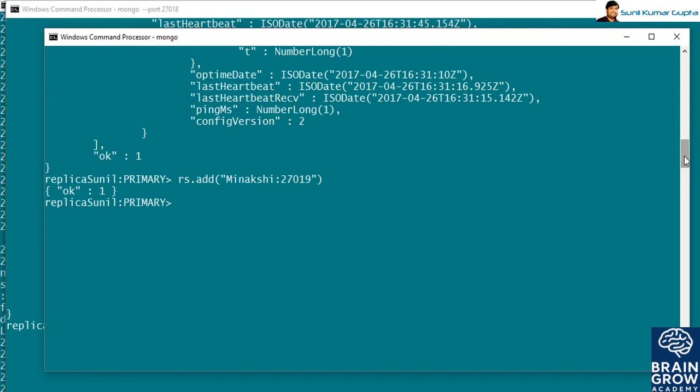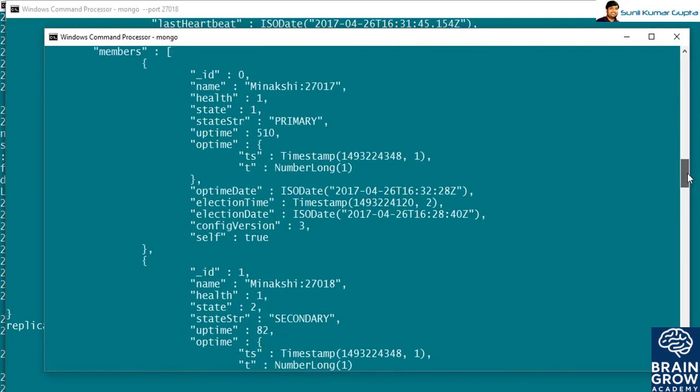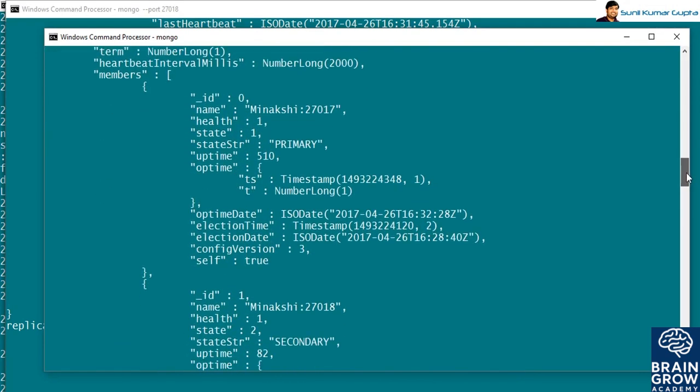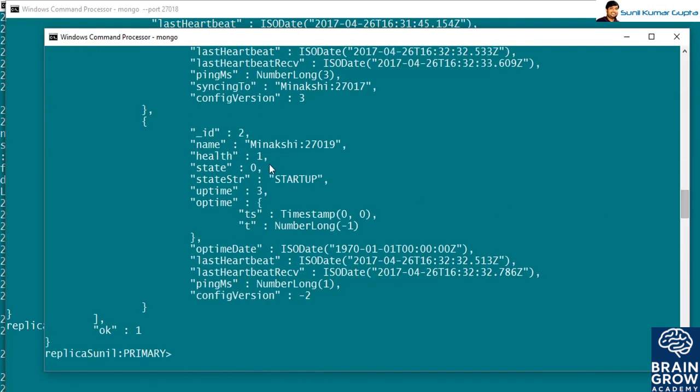Now check the status and see here. Now we have three entries in the list: id 0, id 1 and id 2. id 2 is 27019 and it is showing startup. This configuration is still going on in the backend. It will take some time.